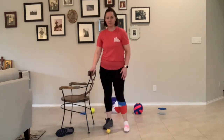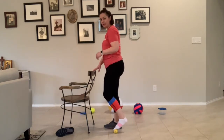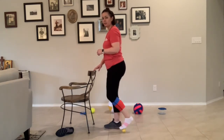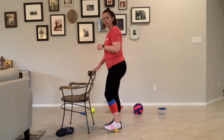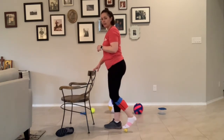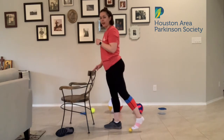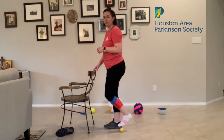Now backwards. So, taking the foot from the middle and then, ooh, it's challenging, pushing back, bringing it forward, pushing back and forward. So since I have something smaller, I can't really roll it as far. Back, middle, back, middle, back. Use a mirror if you need. Work on the glute, pushing back, middle, back, not forward, but just to the middle.